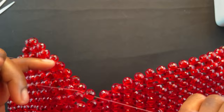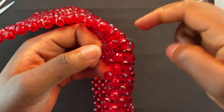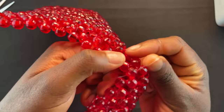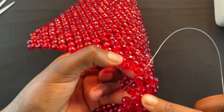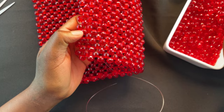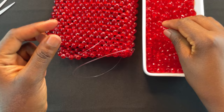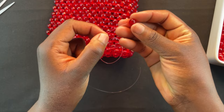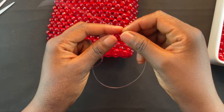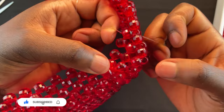Okay. So here it is, right? Let me adjust over here. So yeah, here's our corner, right? So I'm going to take the red thread and pass it through here. Pass it through, right? You're going to add 2 beads. Adding 2 beads, right? So you see our corner is here, right? So what we just added is here. So we have 1, 2, we have to go 3, 4, and 5.